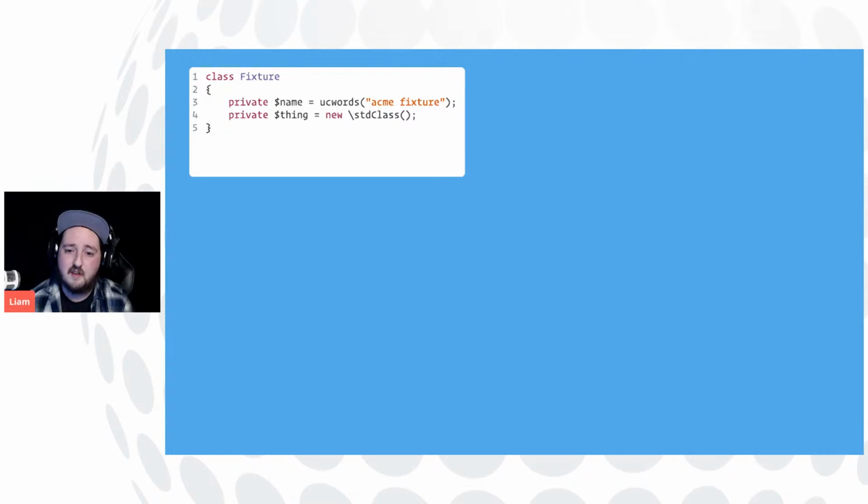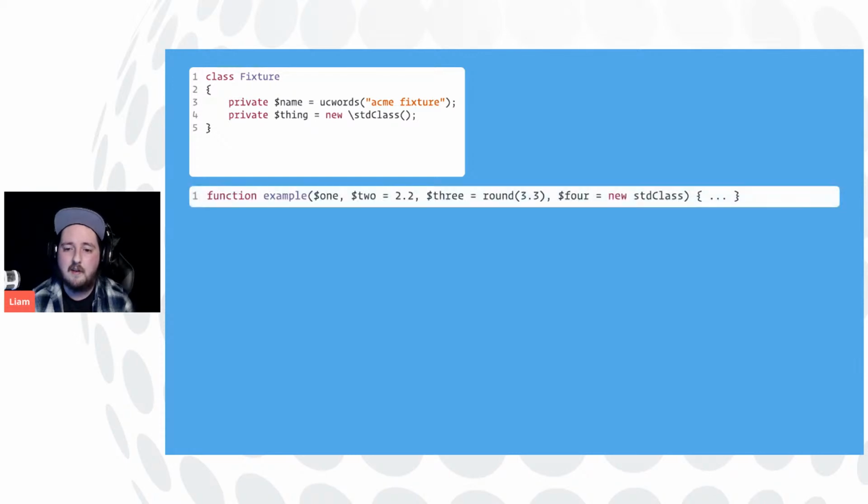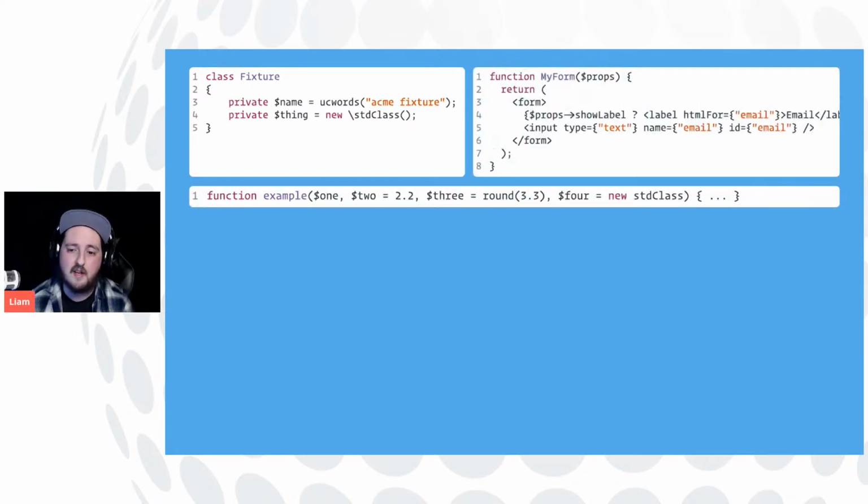Simple one is, it lets you dynamically set values directly in properties. Like if you want to set the default value of a property to be the result of a function call, or maybe a new object, it lets you do that. And it also lets you do the same in function arguments. There's also a plugin that lets you write HTML inline inside your PHP code, just like you're probably used to with React and JSX on the front end.